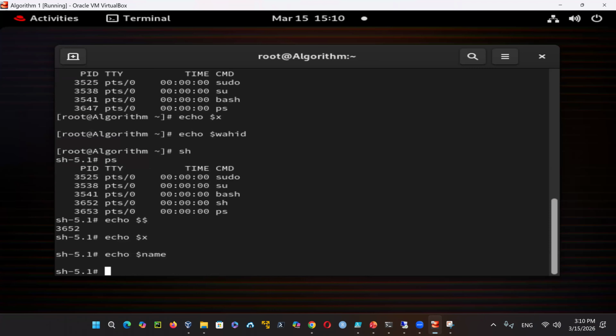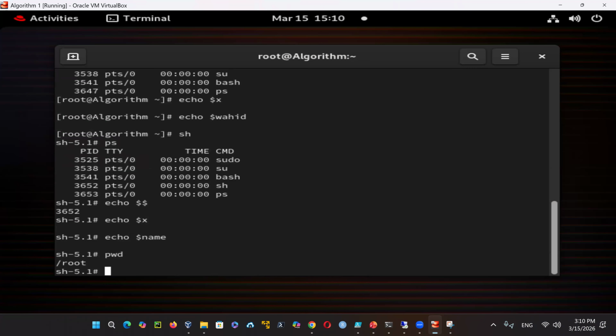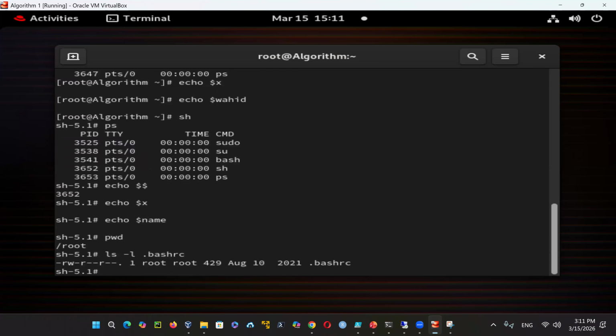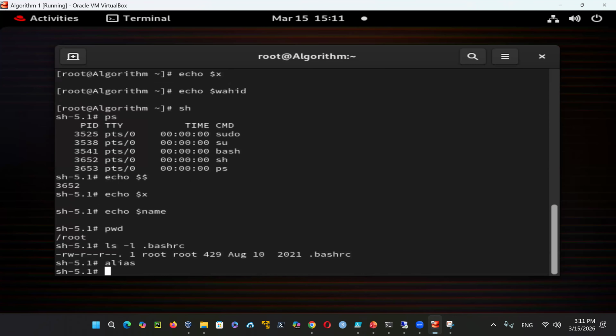So for each shell that you are using, depending on the user, you could just control it in your .bashrc here. This file is for root. Bash meaning that root's default shell is bash, and rc is run control. So if I just want to say at this time, show me all my aliases, there's no alias here.